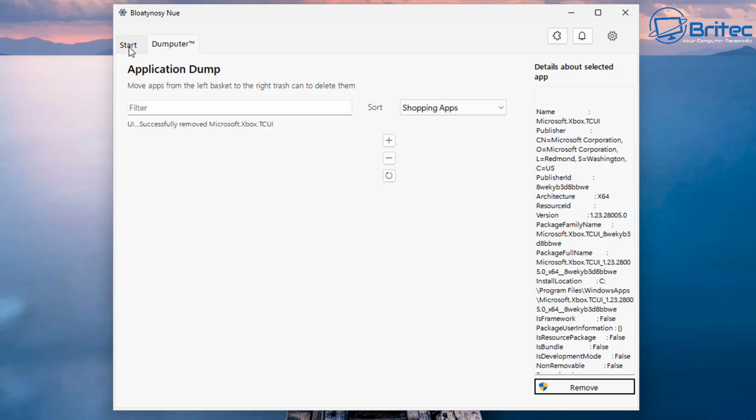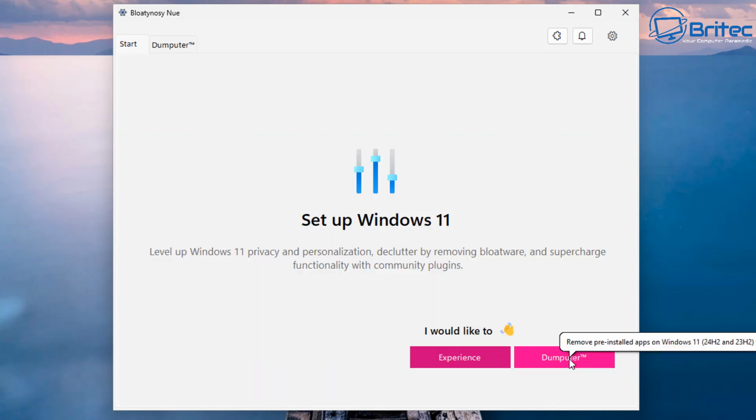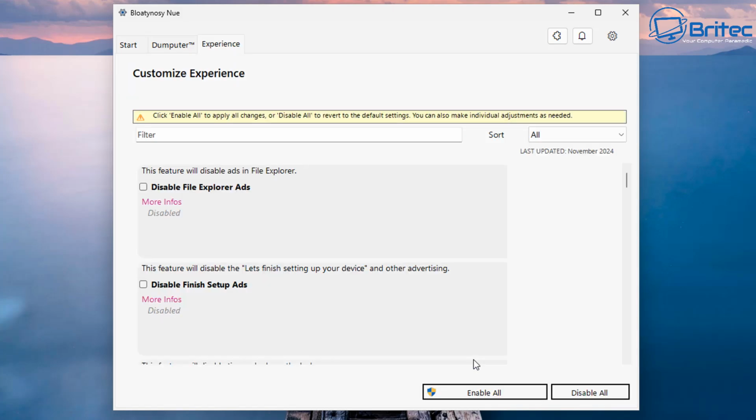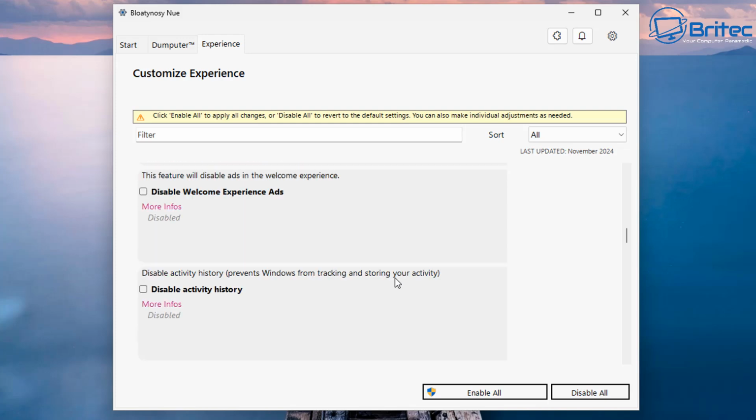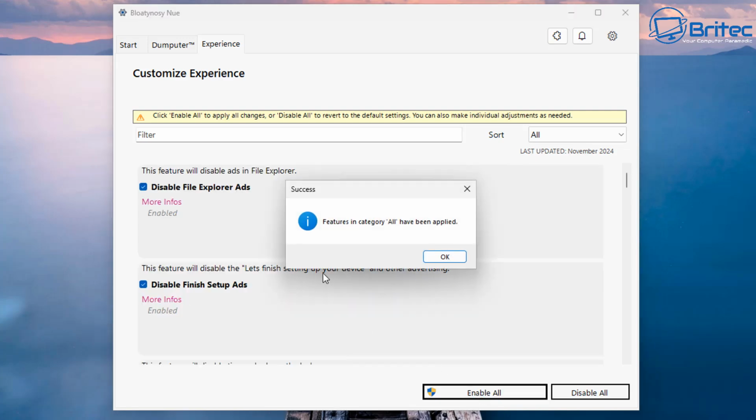Let's go back to the start button here. And from here, we're going to go to the one on the left-hand side here, which is now customizing Windows 11. You can see here it's going to remove all of the other bloat from Windows for us as well and disable it all. This is disabling all of the ads that come bundled inside Windows. This is for File Explorer ads and a load of other ones right here. And you can see it just wants us to enable all of these to remove them all. And it's going to enable all of these and it's applied all these settings.